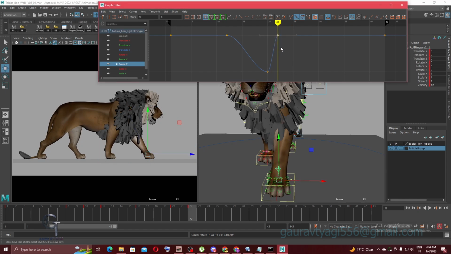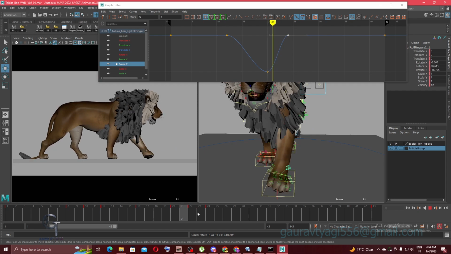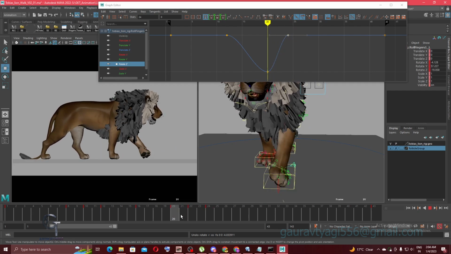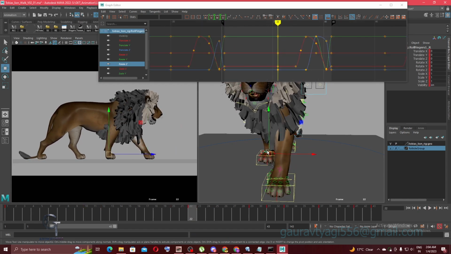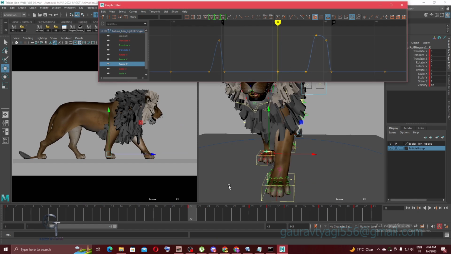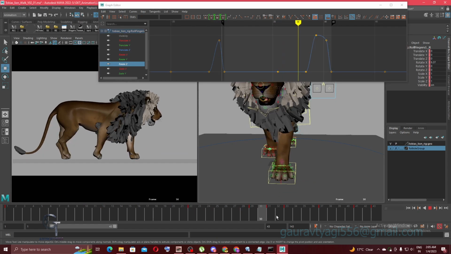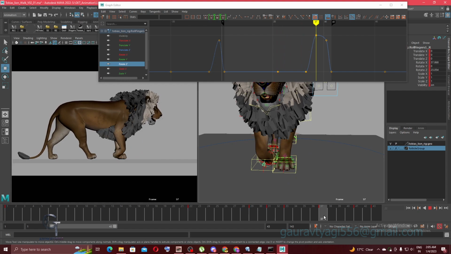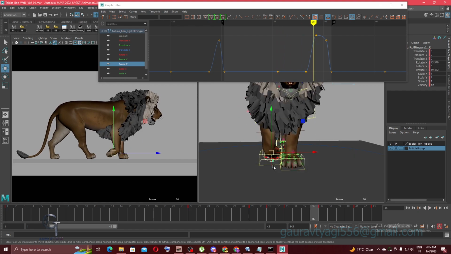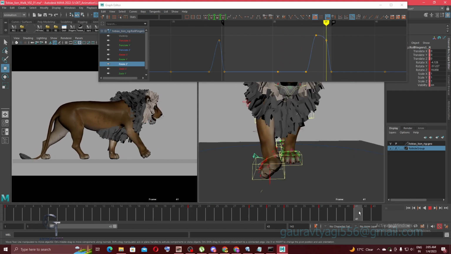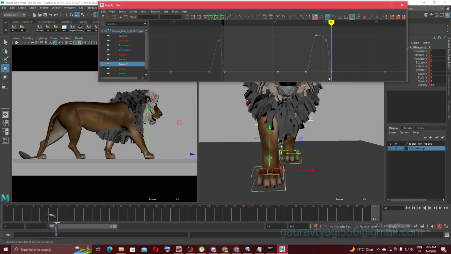Here I think we need some delay, so it will give a smooth feeling when the foot is placed onto the ground. Then after 2-3 frames you can make your wrist.